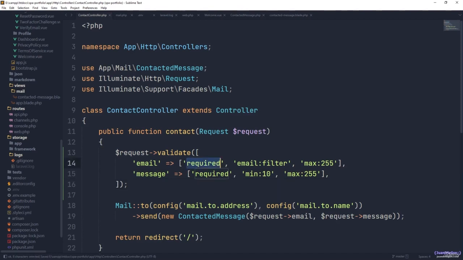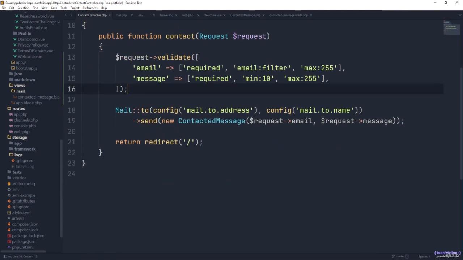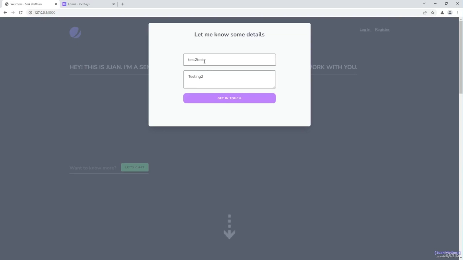So if those rules are not accomplished, this is going to throw an exception. We are going to handle that specific messages if we need, and of course, the email is not going to be sent. We are going to fail here because the validation rules are not completed. So if we go back here and try to send, this is going to fail because of the email. If we get in touch, you can see, of course, we need to send something, let's say valid, but once again, this is going to fail.